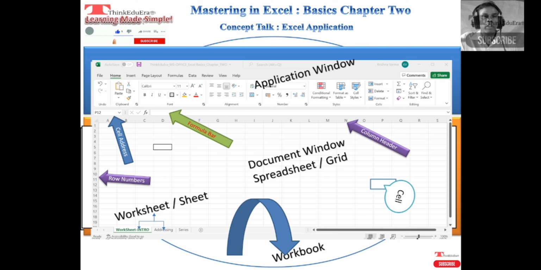And the smallest unit of the workbook is a cell. So a user will put a formula or a function in a single cell at a time, and they can use multiple sheets or cells as well. And how do we do that? We will learn all those techniques, don't worry about that. That brings me to the second topic which we were about to discuss: the addressing modes.